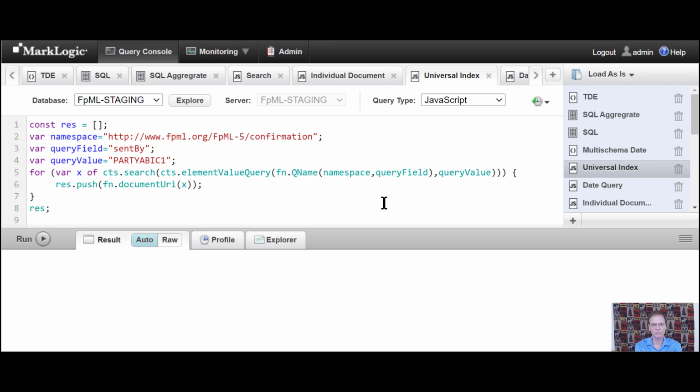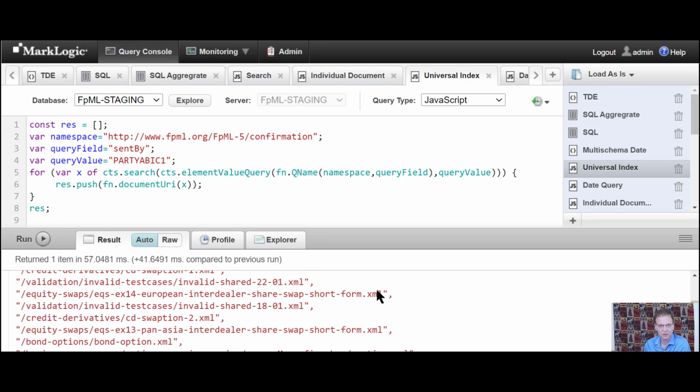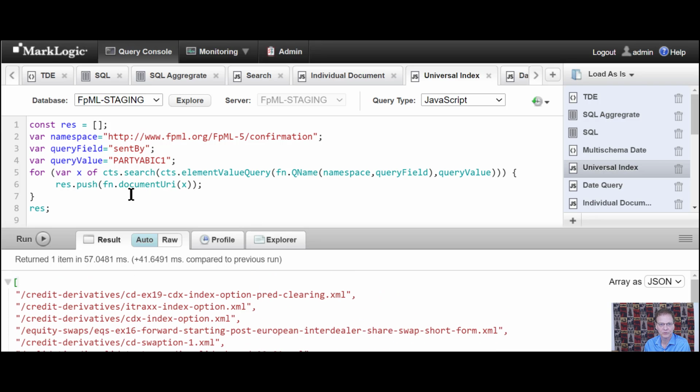And here's an example of that. We're just coming in there and finding where the query sent by equals party ABI. That's very quick, easy to do. And there it is, there's your list. We're just outputting the list of the documents that meet that, but you could output different information, you could show the whole thing. So now, even without a data model, without going through all the trouble, your domain experts are able to very quickly and easily access this data in powerful ways.